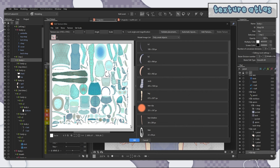But the bigger you make your texture atlas, the heavier the model's going to be. So sometimes it's just better to make a whole new model for a different outfit. For example, I would take everything we just did on this model, delete all the default outfit, and just have the alt outfit as the default outfit. Hopefully that makes sense. I'm pretty sure you guys are smart enough to figure that out, hopefully.